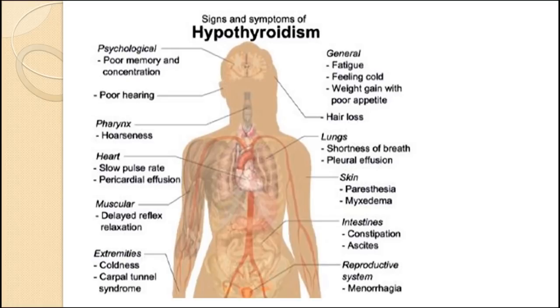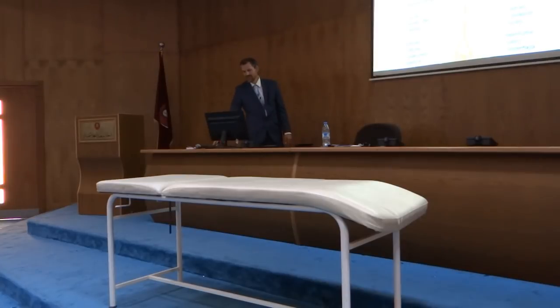And you may notice the weight gain, so you want to check the weight when you first see them. If they complain about breathlessness, you may just want to check there's no pleural effusion. Again, if they talk about abdominal swelling, they may be constipated, but they may also have fluid in the abdomen. So you may want to just check for a shift in dullness when you do an abdominal check. So those are the signs that you're looking for with hypothyroidism.